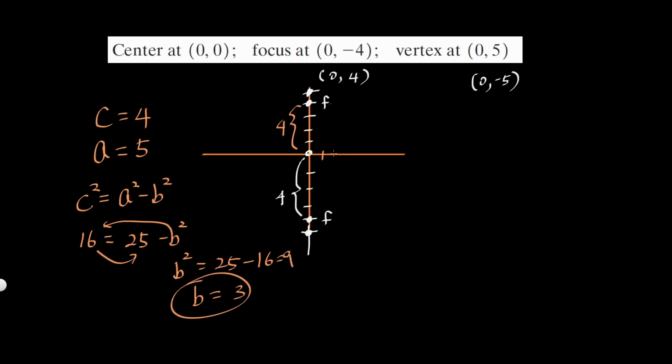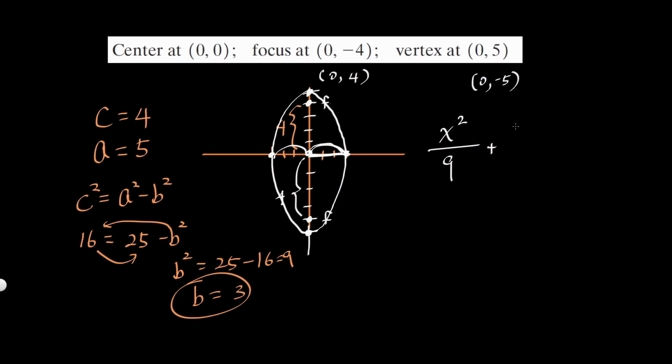That means 1, 2, 3 right, 1, 2, 3 left. Those are the co-vertices. So basically we have an ellipse that looks like that with foci inside. Okay, now let's come up with the equation. Since our center is 0, we're going to have x squared only. Underneath, we got 1, 2, 3. So 3 squared, it's going to be 9. Okay, remember, underneath x determines how you go right and left. So the distance, how much you go right and left, that distance squared goes on the bottom here.